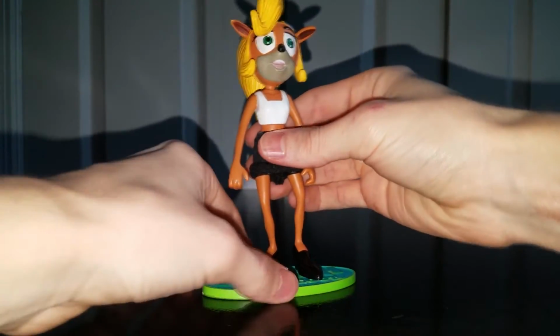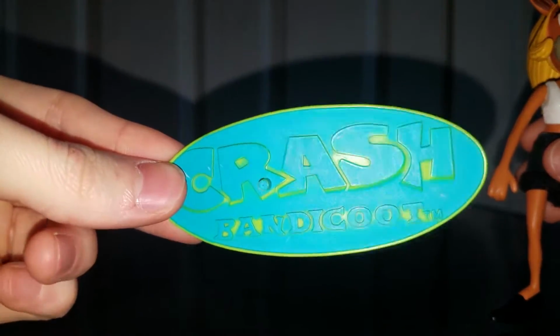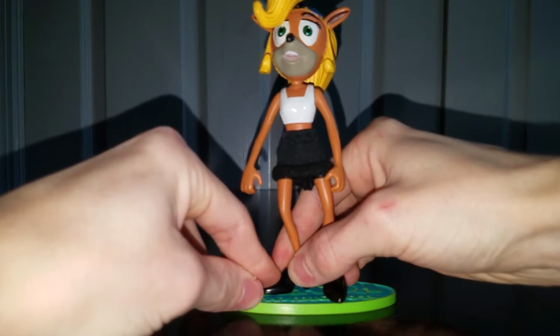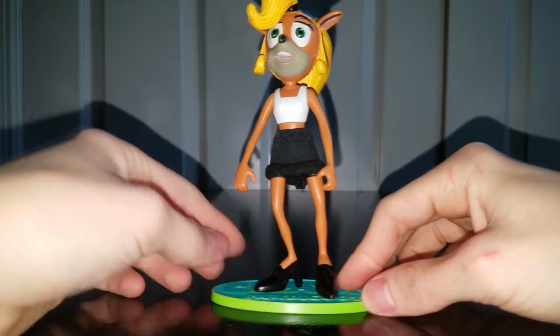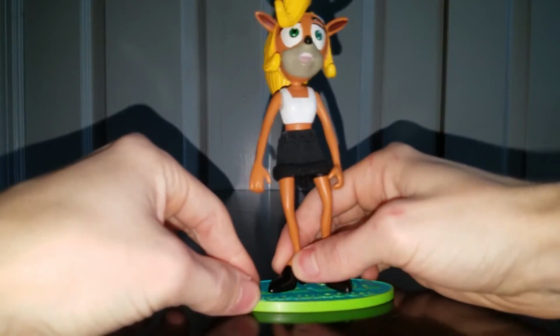And speaking of stands, I'll go ahead and show you guys the Crash stand here. As you can see, it's basically just a standard Crash Bandicoot Resaurus stand and nothing too special about it. This is a one-pegged one, so even with a one-peg stand, it is still kind of difficult to display her. What I would recommend is to push her foot down and make sure she's in all the way, and adjust her so that she's stable. Coco's kind of a pain to display, but when you get it right, it's pretty neat. Without further ado, let's actually check her out.